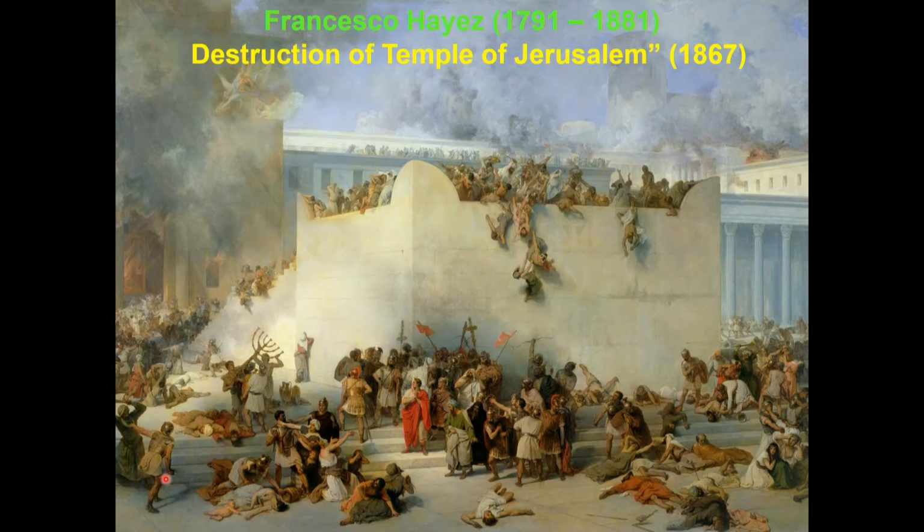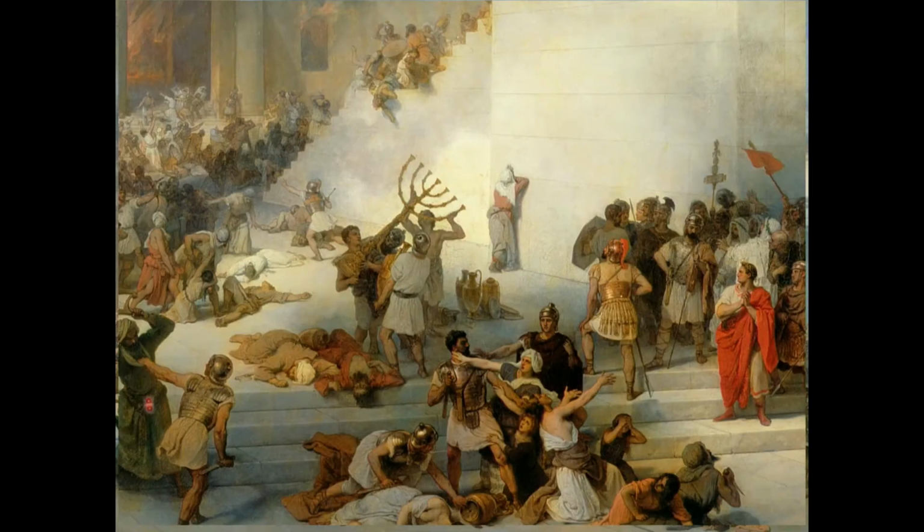And this menorah was taken. Here we see an imaginary picture from the 19th century of how Titus and his army are entering the Temple Mount, killing everyone that they found there, and putting it on fire. And here is the detail, they are taking the menorah from the temple, they are saving it to take it to Rome. Yes, it's an imaginary picture, but it illustrates the story nicely. And the menorah, of course, ended in Rome, as it's commemorated on the Arch of Titus.